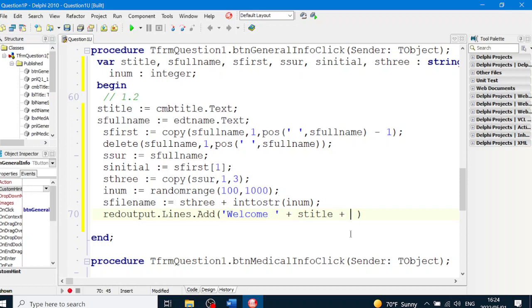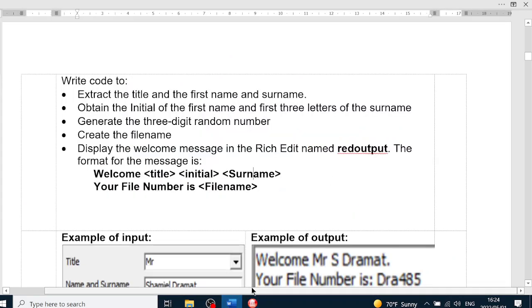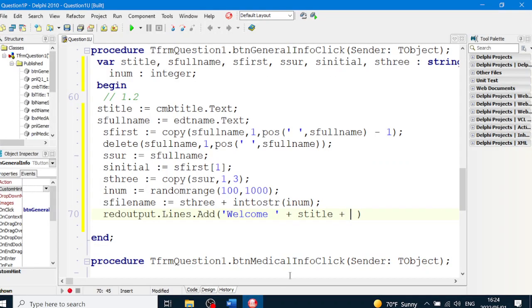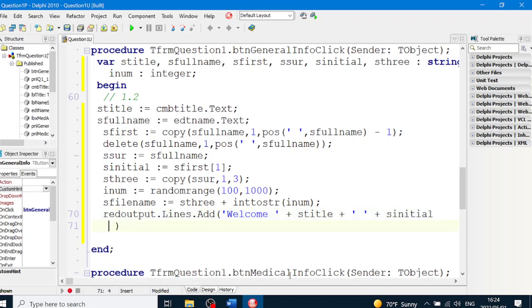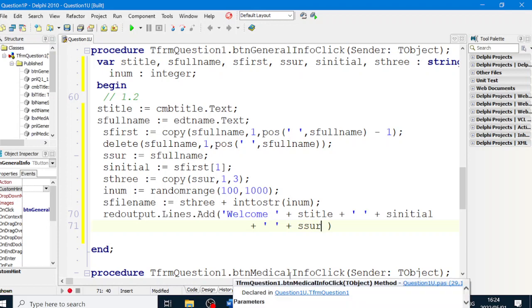And then, are we going to use a full stop? No. Then we're going to use a space. Then we're going to say S initial, and then we're going to join that to a space, and then join that to S Sir for the surname.